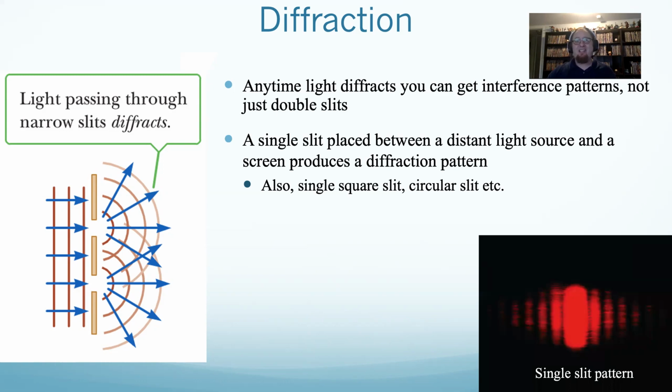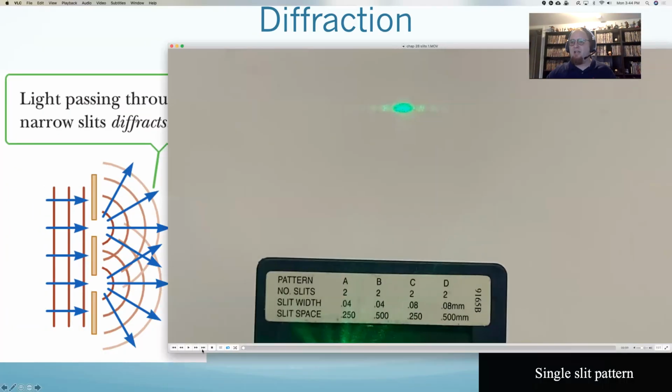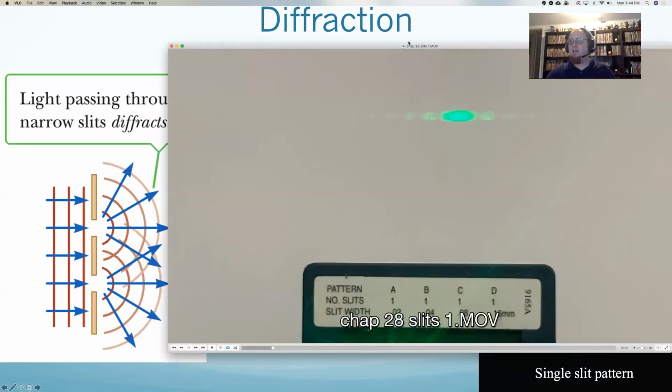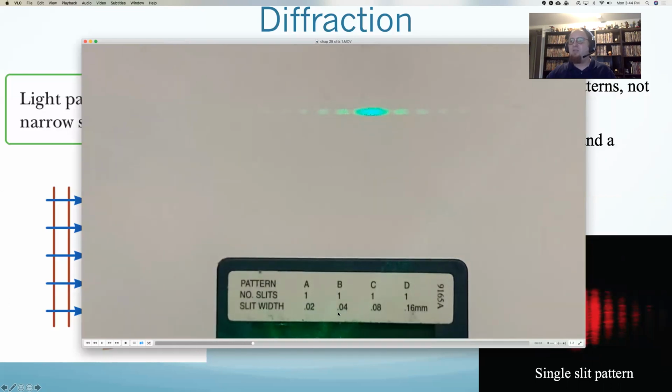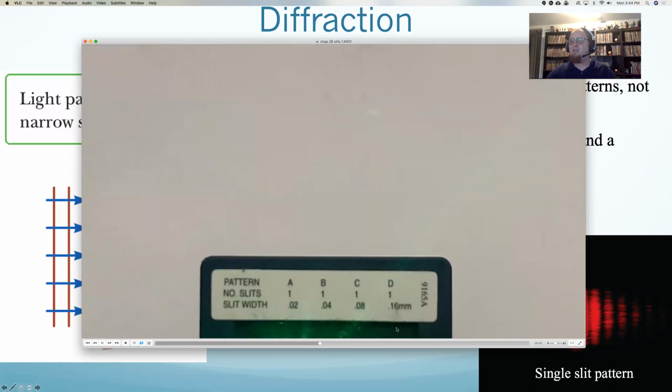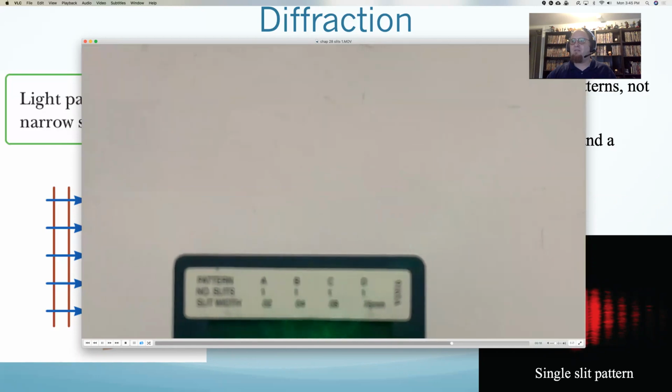And here's the crazy thing. Double slit kind of makes sense. If you have a double slit, you have this pattern here, the light can spread out. If you instead shine light through a single slit, and this right here is a single slit of various widths, 0.02, 0.04, 0.08, and 0.16 millimeters, I also get this repeating pattern. The single slit also shows bright spots and dark spots.